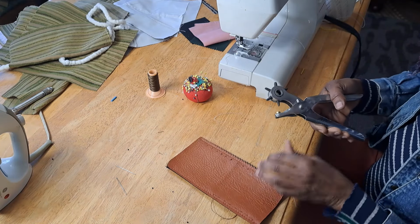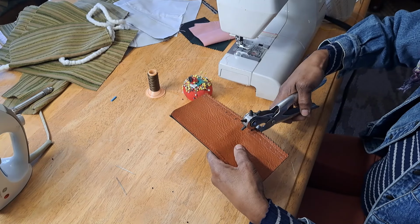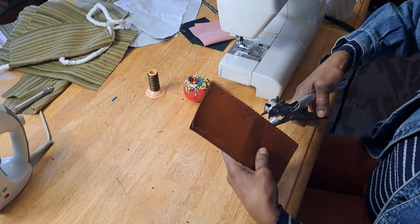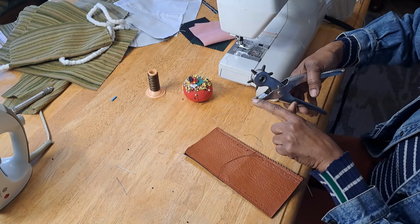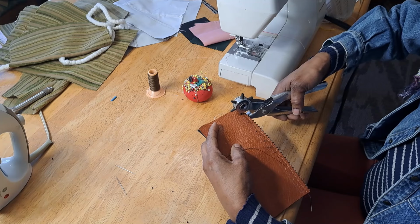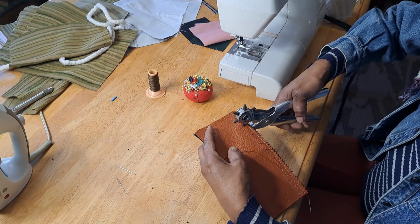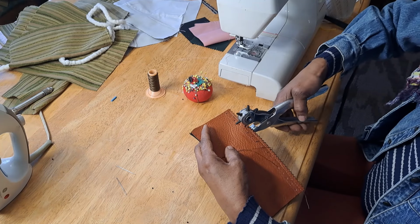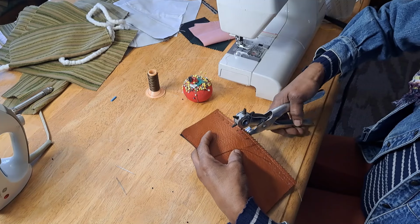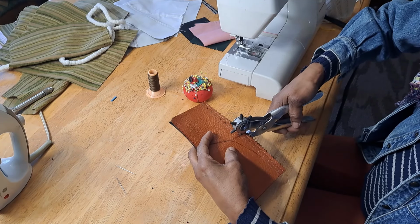Now, you shifted on me. You shifted on me. So I just got to make sure I go back over these because it shifted. This is supposed to go against this. So let's just do them again. The front was punched, but because it wasn't lined up properly, the back wasn't punched. So yeah, there we go. We are good.